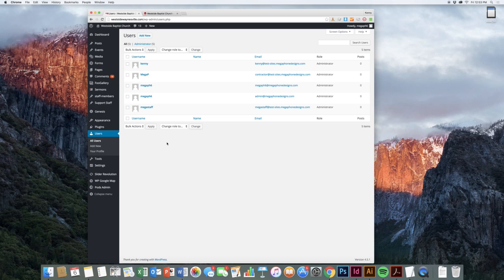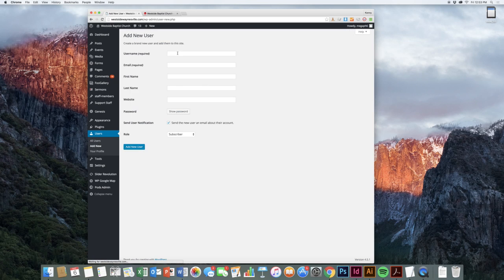Make sure you use secure passwords for this. So you go through, you do Add New, you type in your username. And I'm making up this information as I go. You don't have to type in the name here. You do the username and the email, but not the first name and last name. Don't have to do website.